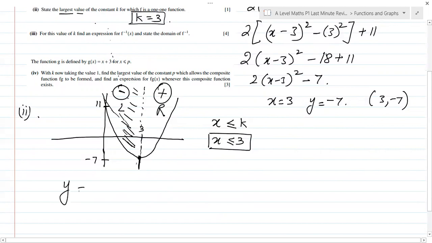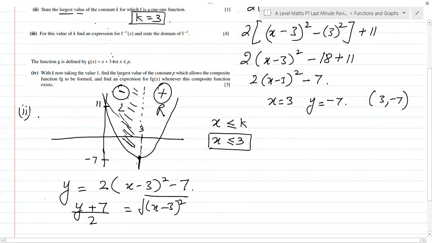So we have the function y is equal to, we got the completing the square as 2(x minus 3) whole thing squared minus 7. Now we find the inverse of this, so that's (y plus 7) divided by 2 is equal to (x minus 3) whole thing squared. So you take the square root on this side, square root on this side, and you will get plus minus. Square root of any number is just plus minus. So that's where the plus minus comes in.